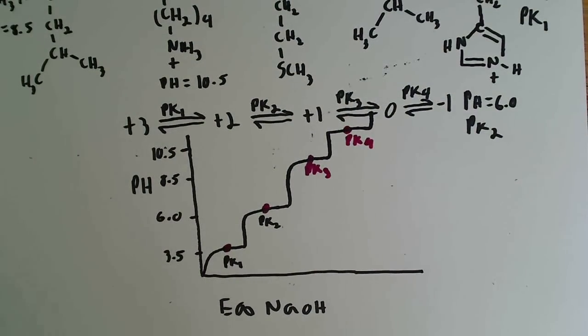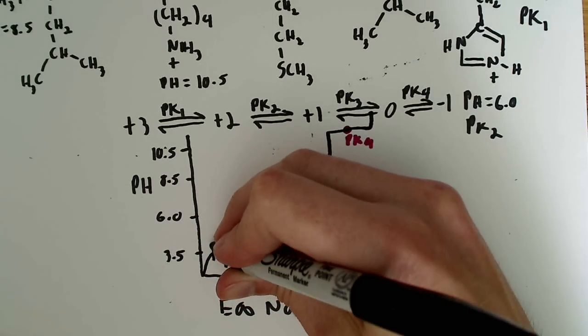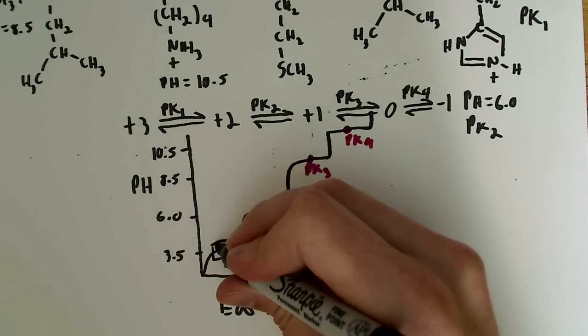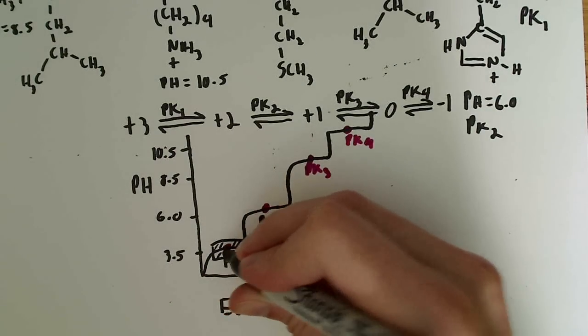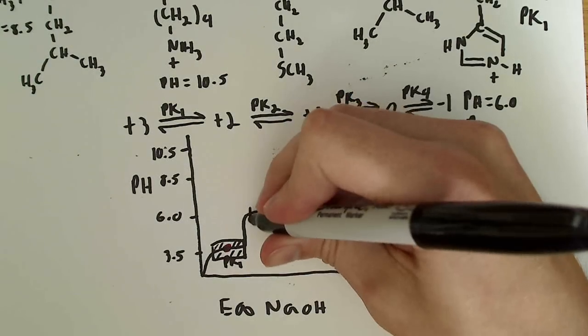Alright, now the other things that we've been discussing in a lot of these videos is they're going to probably want you to label the buffer regions. There's several ways you can do that. I've been using a squiggly line, but another way I've seen it done, which is equally good, is to actually put a little square around this whole region here and then just shade it in or whatever, just to indicate that that's the buffering region. Again, remembering that the maximum buffering capacity is when the pH is equal to the pKa, so exactly at 3.5, but it can extend from plus or minus one pKa unit.